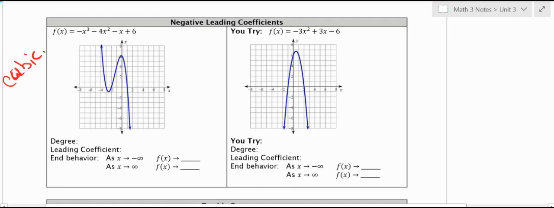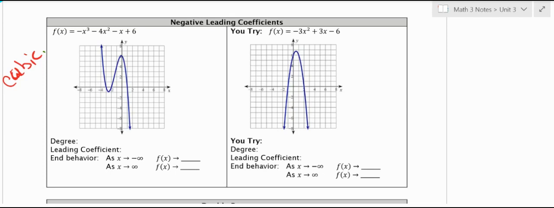And we've kind of seen a cubic already above where it looked like this, where you can see from when I go from left to right, the end behavior is similar to the end behavior for a linear when the leading coefficient is positive. When it's negative, you can see it's going in a different direction, or it's reflected, right? It's starting high and ending low.